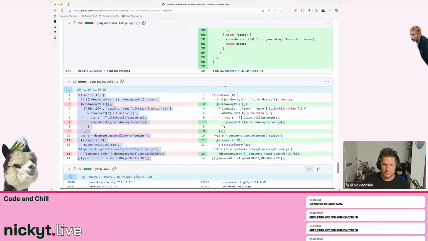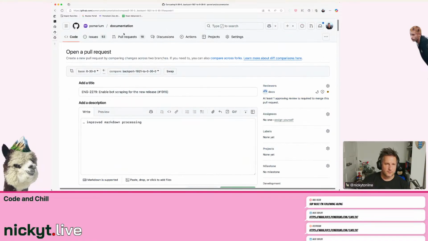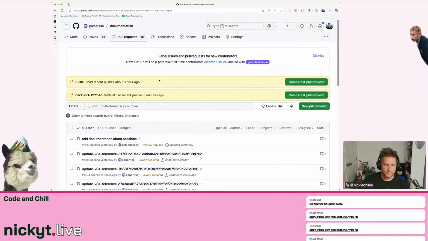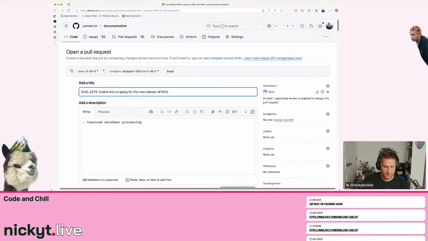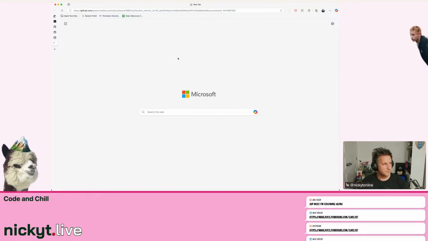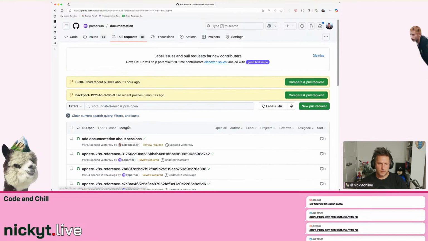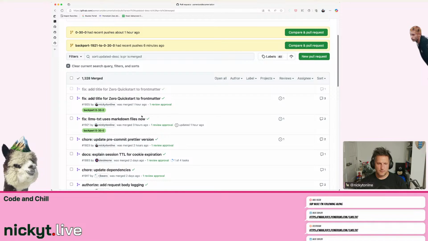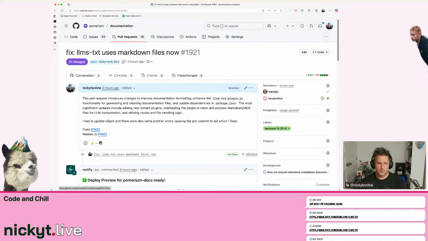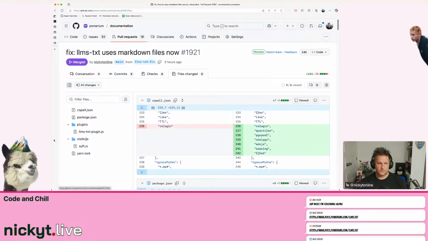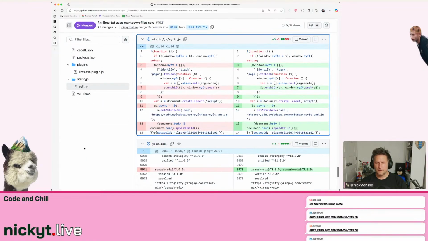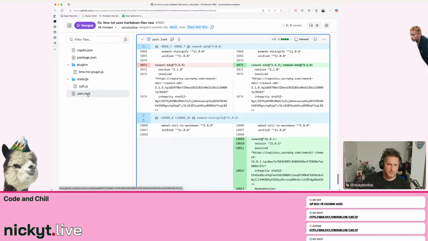I think I'm okay with that, but I would say just probably remove that. Can we unbackport that? Or actually, let me check if that was in my files that got merged. Actually, let's keep that open. Let's do documentation, pull requests, merged. This one. Okay, we had 5 files. Was Sift. Oh, okay, so Sift did end up in there. Okay, so it got formatted as part of the thing. Okay, sure. Yarn lock was not included. Should be, or was it?